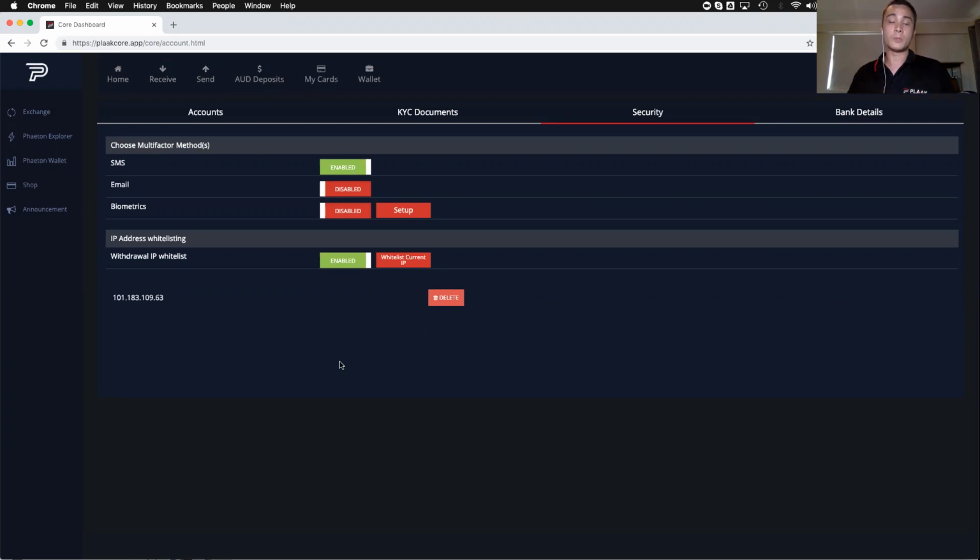One thing I would suggest, guys, is if you share the internet with family or friends or housemates and they happen to know your passwords, or they have access to your little black book of your crypto passwords and information, please don't whitelist your IP, all right? Whitelisting your IP is purely for people that only have access to their own internet connection, and only have access to their own details. So I would highly suggest that if you're sharing your internet, don't whitelist your IP. Just set up your biometrics, email and SMS, in whichever combination you choose, and that should be more than enough.